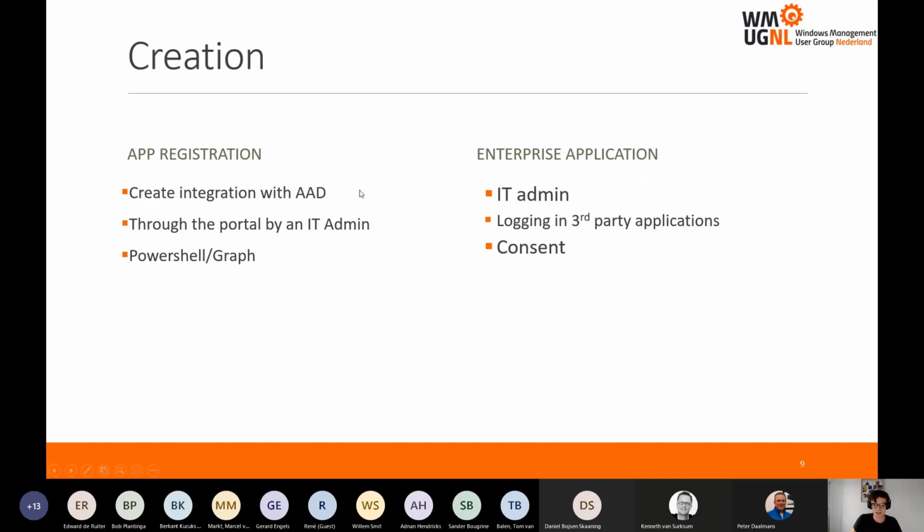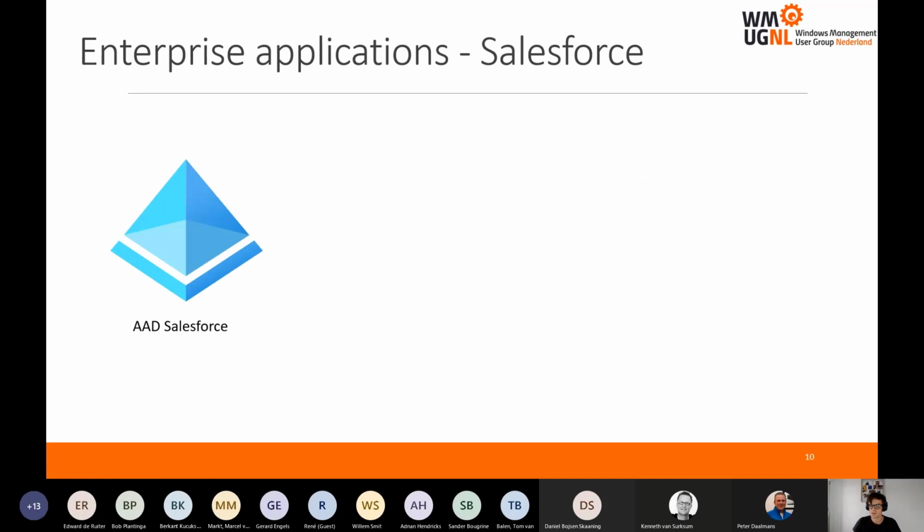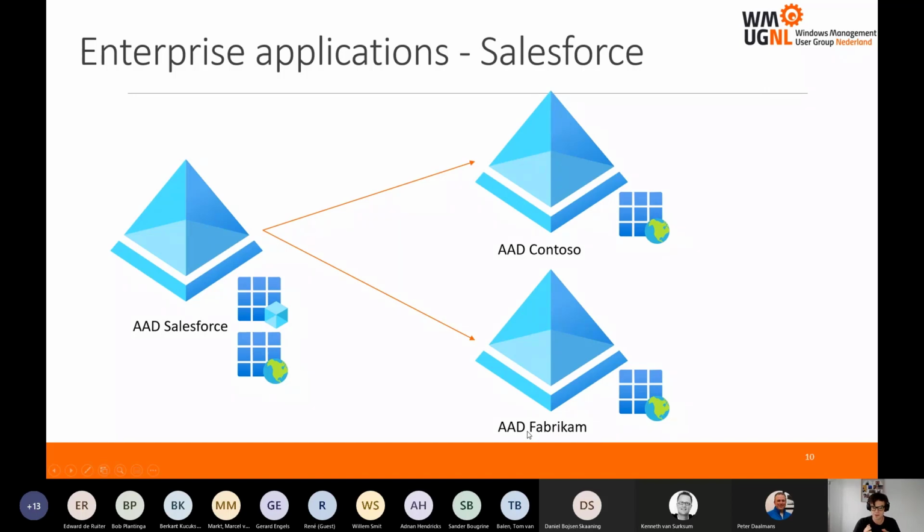We touched on the enterprise application and the multi-tenant scenario, where, for example, we have Salesforce. As you well know, Salesforce is a software as a service application, which can use Azure AD integration. To facilitate this, the administrator in the Salesforce Azure AD tenant has to create an app registration. As I said, for every app registration that is made, an enterprise application is made in the background. Now, when a user from your own company, here I depict this with Contoso and Fabrikam, tries to use this app registration from Salesforce, which means they're trying to log into Salesforce, it will create an enterprise application within your own tenant. And these enterprise applications always refer back to the same app registration. This is again the one-to-many scenario. So we have, in this case, 3 different enterprise applications which refer to the same app registration in the tenant of Salesforce.